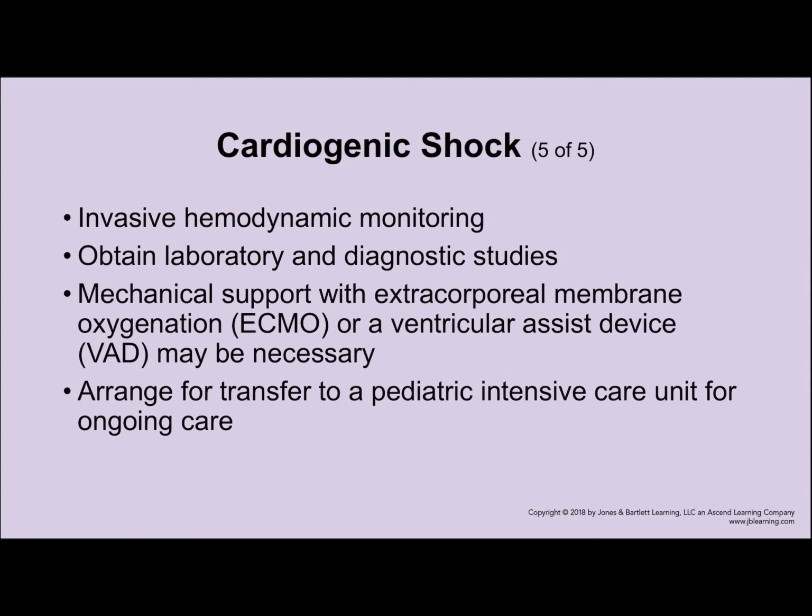For cardiogenic shock, sometimes we do rely upon invasive hemodynamic monitoring or peripheral arterial lines. We'll often need to obtain laboratory studies and diagnostic studies such as chest x-ray or even an echocardiogram to look at the function of the heart. Now, in severe cases, these patients may sometimes require mechanical support from extracorporeal membrane oxygenation, aka ECMO. So this is essentially a heart-lung bypass, which takes over the critical functions of the heart and lungs in patients with severe either pulmonary or cardiogenic shock. And often these patients will need pediatric intensive care level of support if they are this sick.